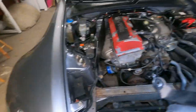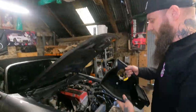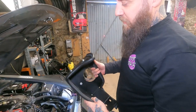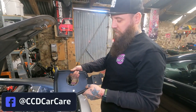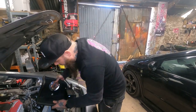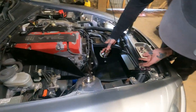So, I'm assuming you have a bracket. Wait, hold that, Chrissy, will you? Sorry, you're too busy playing with my Os. So, yeah, it obviously goes that way, because the pipe comes in from the right. And if you buy this new, you have to attach all these brackets, but this came off of someone's car, so it's obviously even better. So we've got another bracket to put on there, and I'm assuming it literally just goes like that.